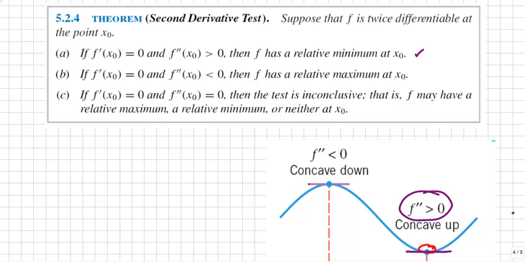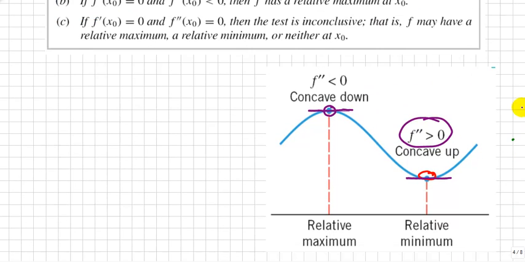We've got a stationary critical point right here. So the first derivative is equal to 0, you get a horizontal tangent line. But the second derivative is negative. It means that your function is concave down at that point, and if it's concave down, it means it's bending downward like that. It means you must have a relative max. All right, so you get a relative max if you've got a stationary critical point. So make note of that.